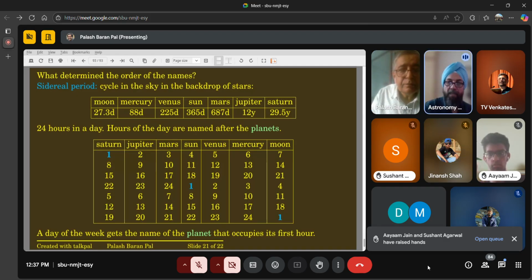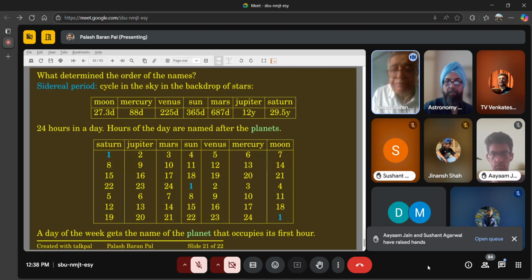There is a question and comment in chat. It says that the problem you describe with the Bengali calendar is the same with the Punjabi calendar also. Wanted to ask why the names of months in these purely solar calendars are derived from those of the lunisolar calendars like Chaitra, Vesak, and so on. Yes, I should have mentioned that this has caused probably more confusion because the names of the months are the same. I really don't know why they are the same. Probably because of some history, but this is a part of history that I don't really know.